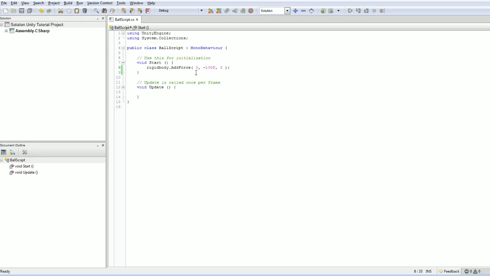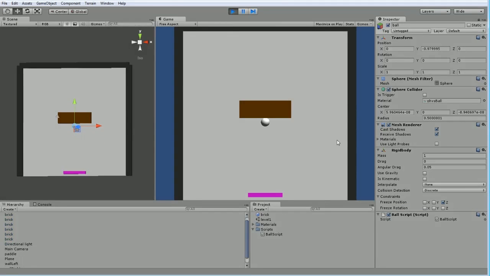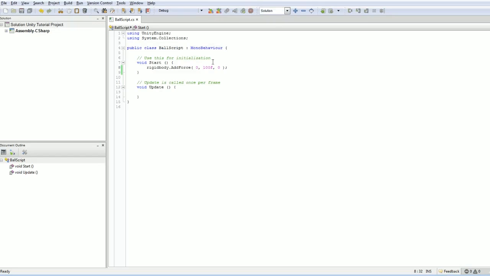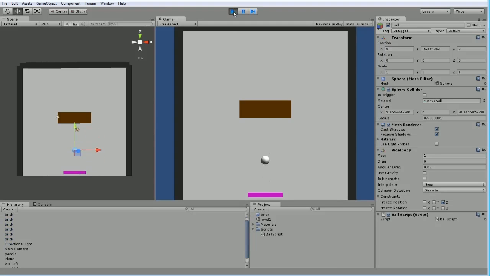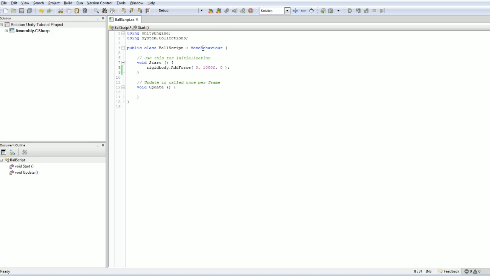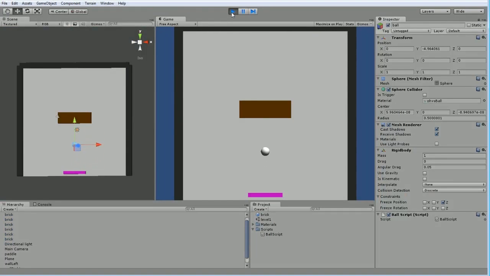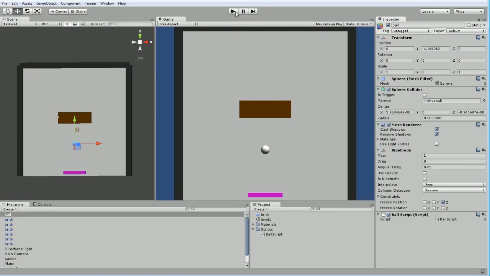Oh, no, okay, I think I was right. Positive numbers are up. I think it just happened so fast that I missed the first bounce. There we go, slowly starts to go up, and then stops. Why did it stop? I'm actually genuinely confused about this. It didn't stop here. I think it failed to bounce somehow. Something with the materials, maybe? I have to be honest, I really did not expect that to happen.